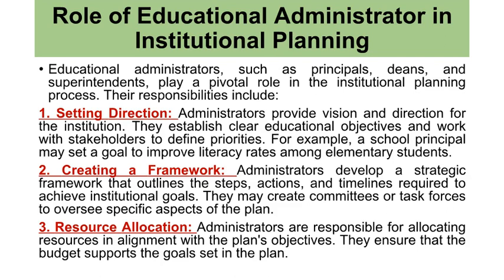2. Creating a framework. Administrators develop a strategic framework that outlines the steps, actions, and timelines required to achieve institutional goals. They may create committees or task forces to oversee specific aspects of the plan. 3. Resource allocation. Administrators are responsible for allocating resources in alignment with the plan's objectives. They ensure that the budget supports the goals set in the plan.